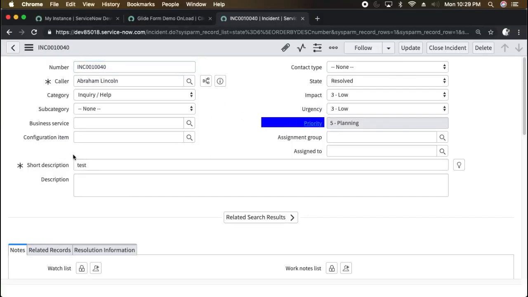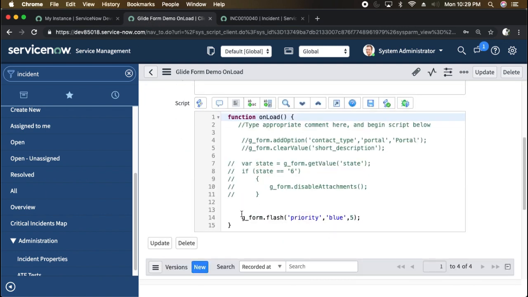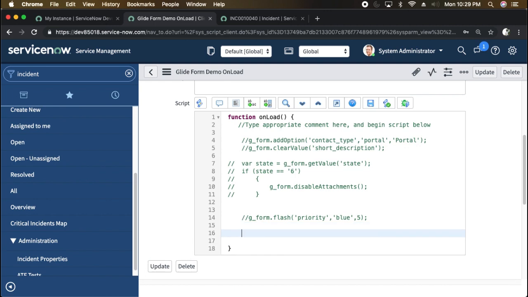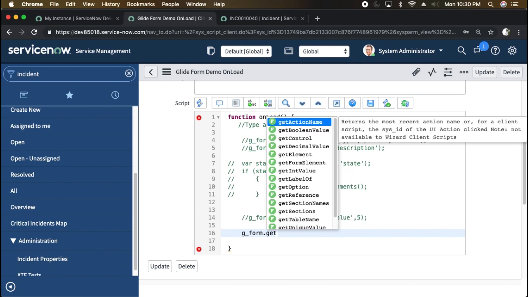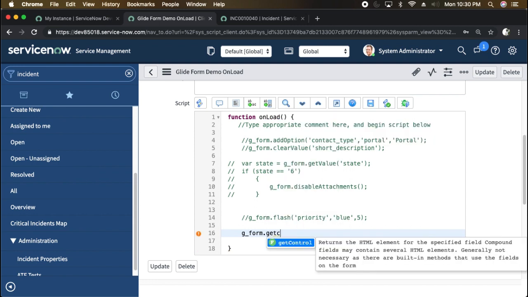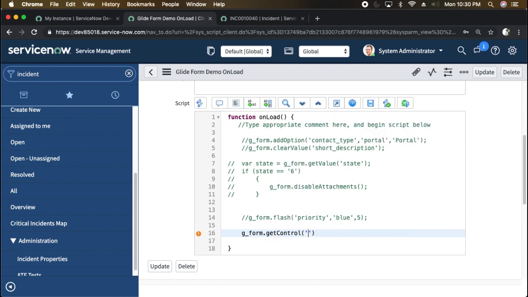So you can see we have this short description test. I will make this a comment. I go at the bottom, g_form.getControl. The control I want is for short description, and I will save this value in a variable as I mentioned, maybe var a equal to.